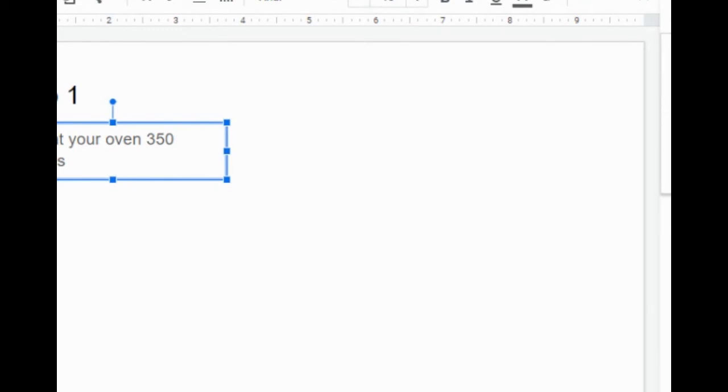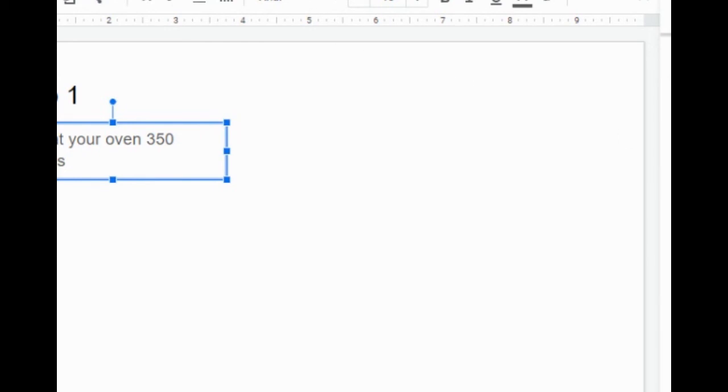So let's back that up a little. Let me preheat. And still not getting too many images. Let's just check out ovens. Let's see what they come up with. All right, so sometimes you don't find the images that you want here. And obviously that's kind of limited.